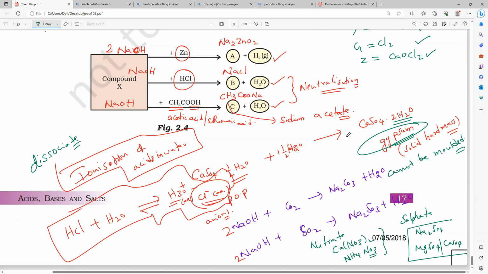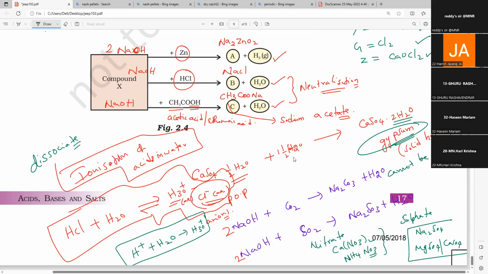In which form do the H plus ions exist in water? H plus ions will always exist in water in the form of hydronium ions. So this is also an equation. Please learn: H plus ions will always exist in the form of hydronium ions. So write it. Clear, everybody? All of you?